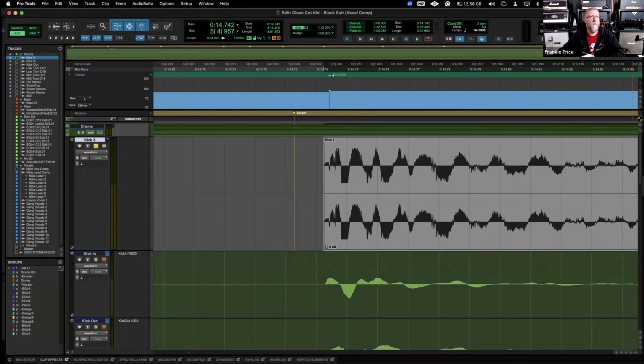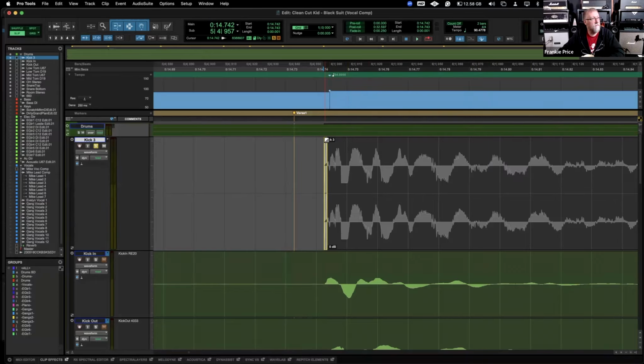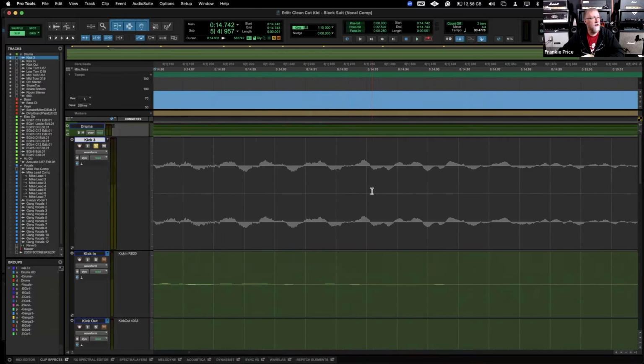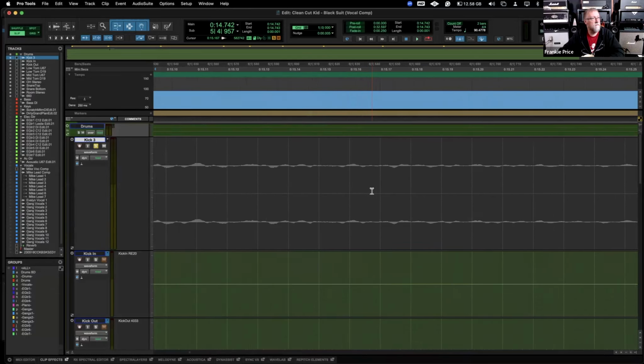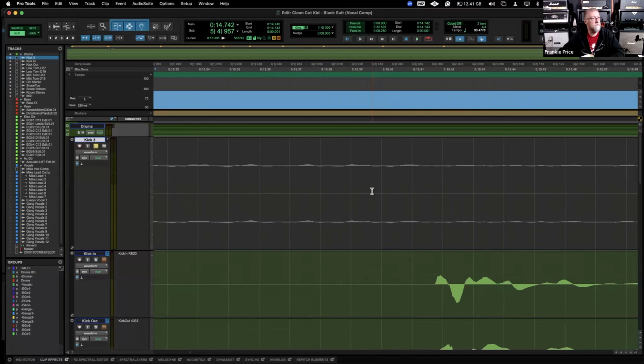Okay. Now, next one. On your sample, make sure that you create a fade in, just a gentle one, it doesn't need to be long, and you need a fade out. So let's go to the end of our sample.